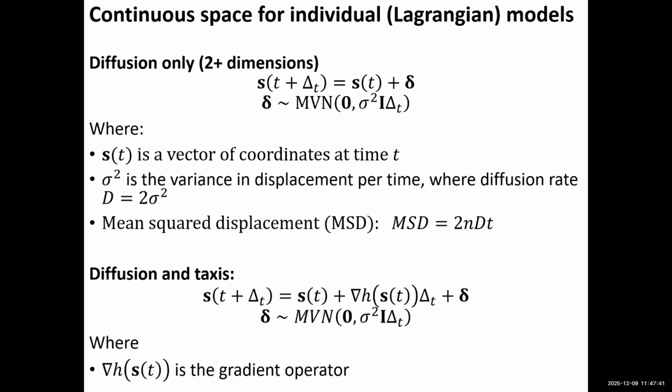Next you can do this in 2 dimensions, and the math is very similar, except you just have to replace the derivative with this gradient operator, the upside down triangle. So, for people that have not taken multivariate calculus, the new notation might be unfamiliar, but the concept is exactly the same. You just take a derivative of this preference function in 2 coordinates instead of 1, and that gives you the direction you want to move. And if you're doing the forwards Euler, you just do one time step's worth of movement in that direction, and that gives you the drift, which gives you the update in expected location.